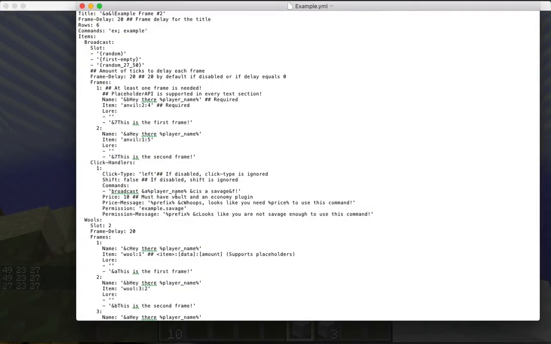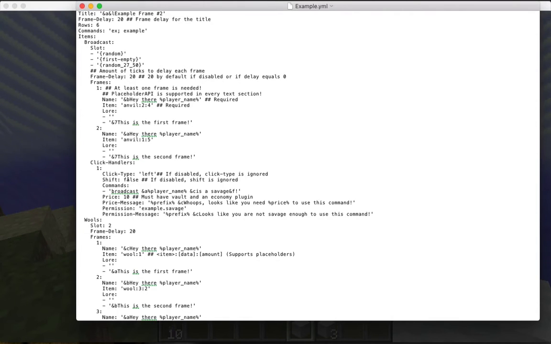Let's look into click handlers. Ignore the text file. That won't be out by the time you see this video. If you do multiple click handlers, that means you have 2 click handlers that take different inputs. So if one requires a left click and one requires a right click, you can do that. Here I'm requiring that you left click an item.